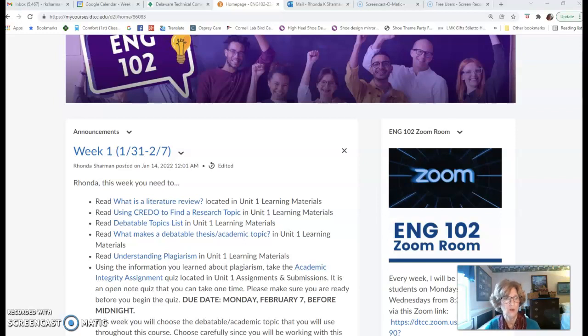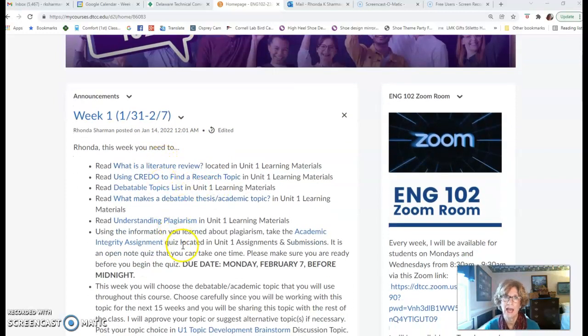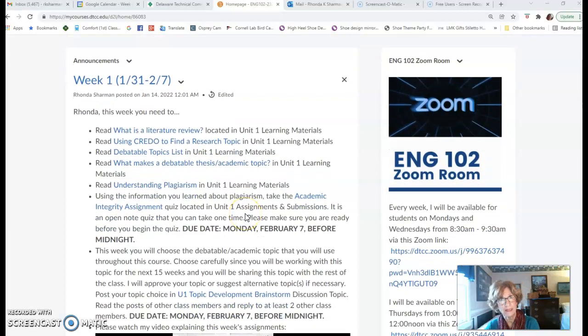I want to go over week 1 assignments with you to explain a little bit about what you are to do and how the announcement feature will work in this class. Every week you will see an announcement with the week number and the dates for that week. In that announcement, I will list the activities and assignments that you need to complete during that week. If there are graded assignments that are due, I'll put those due dates in bold and all caps so that you can easily see what graded assignments are due.